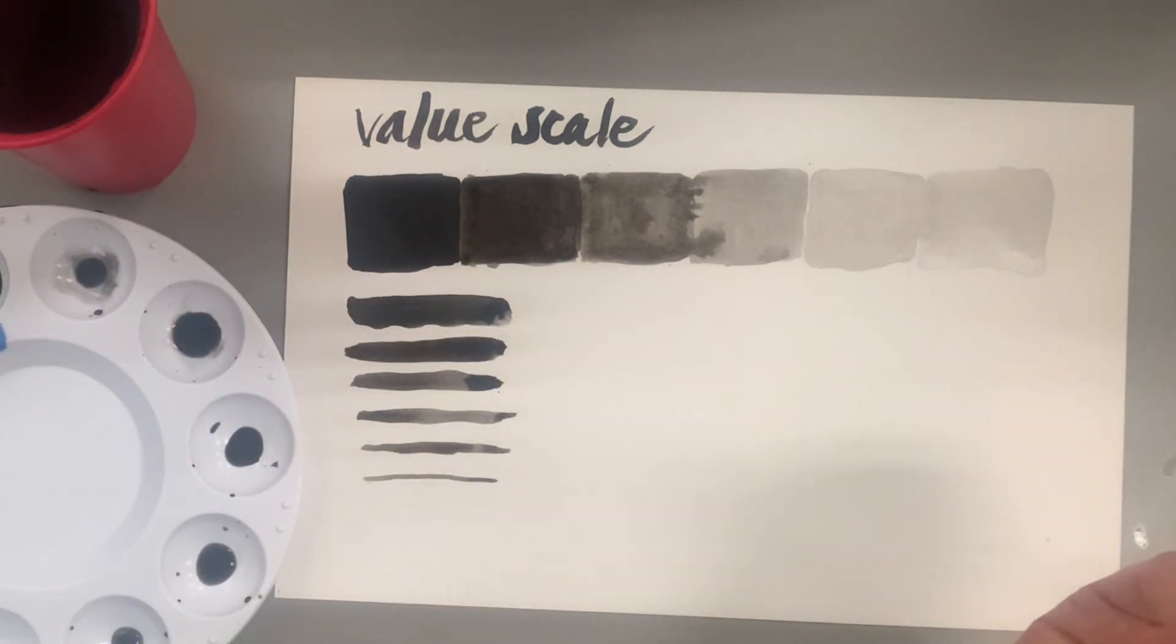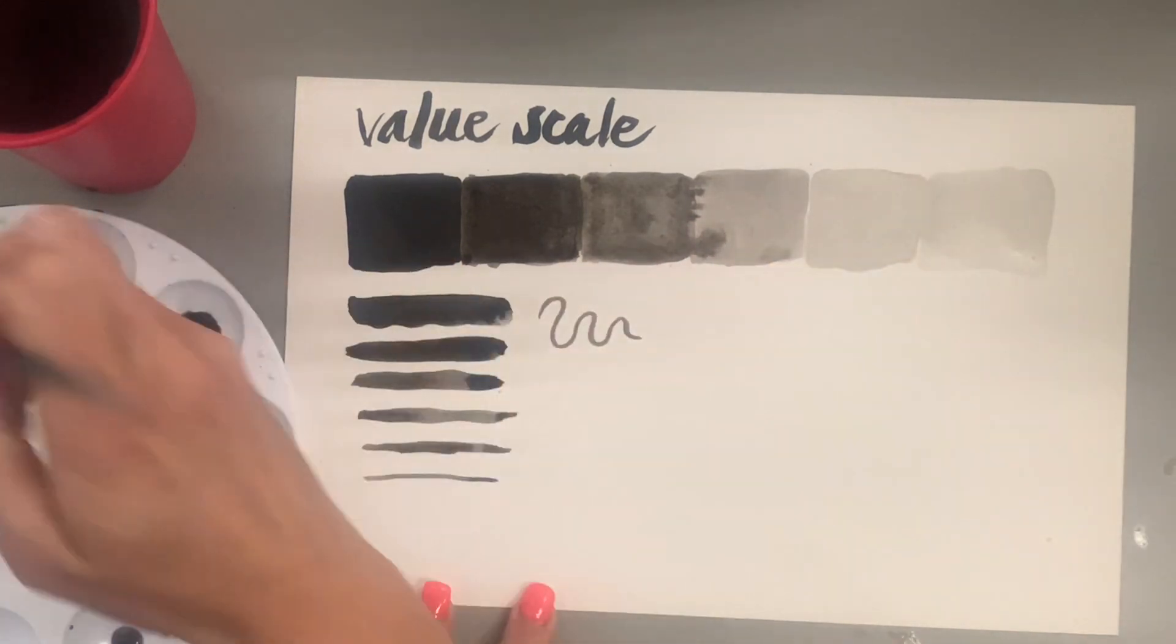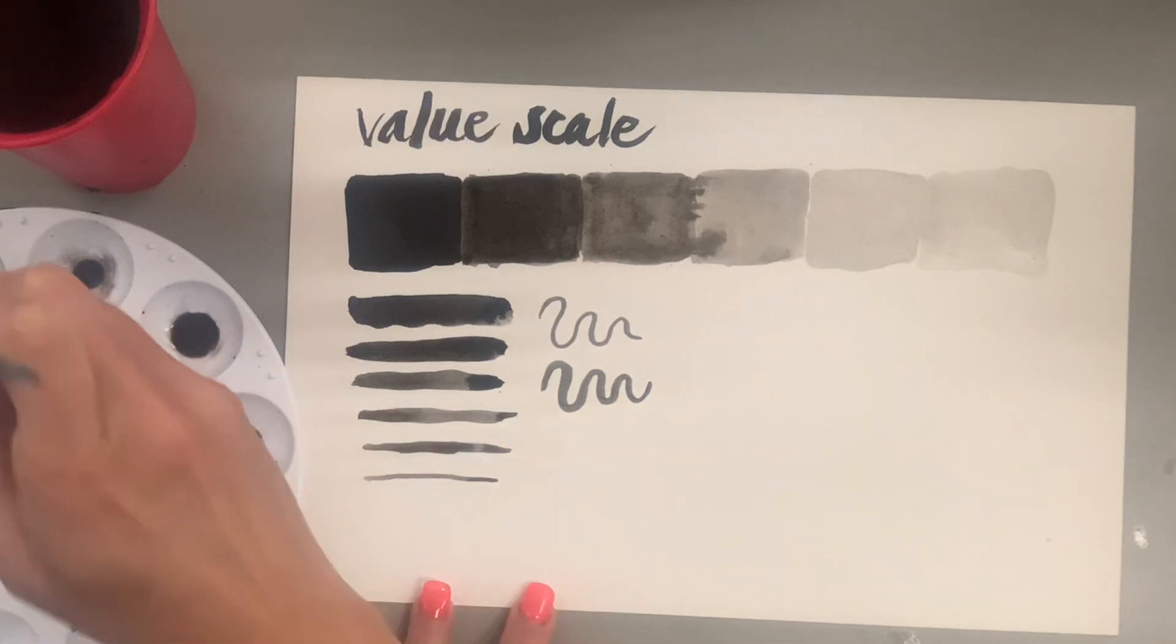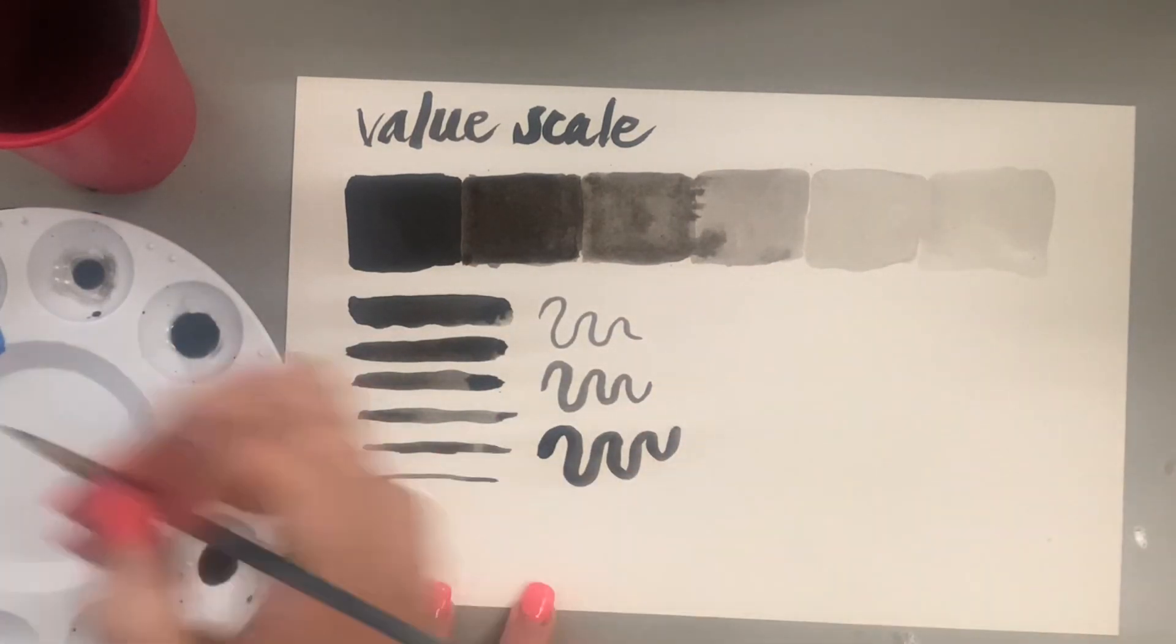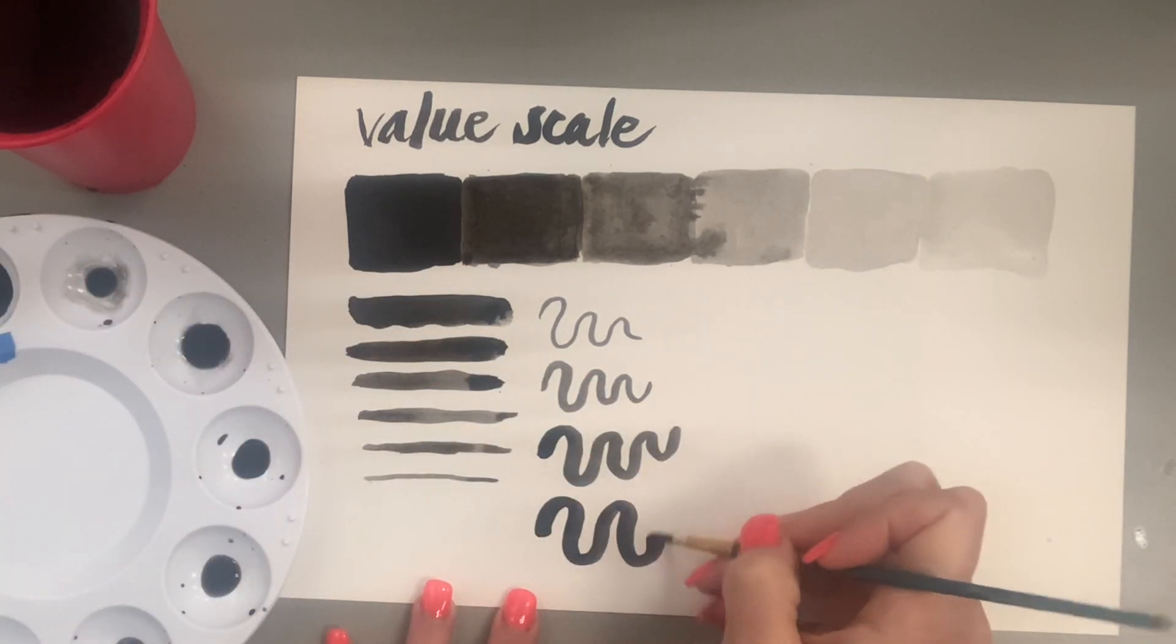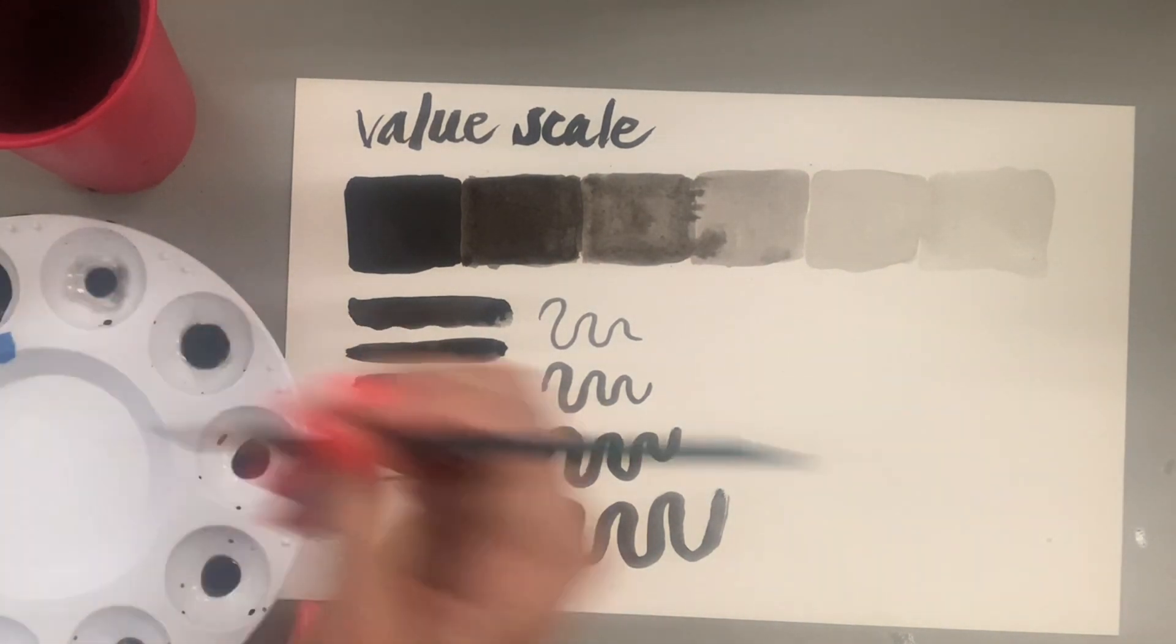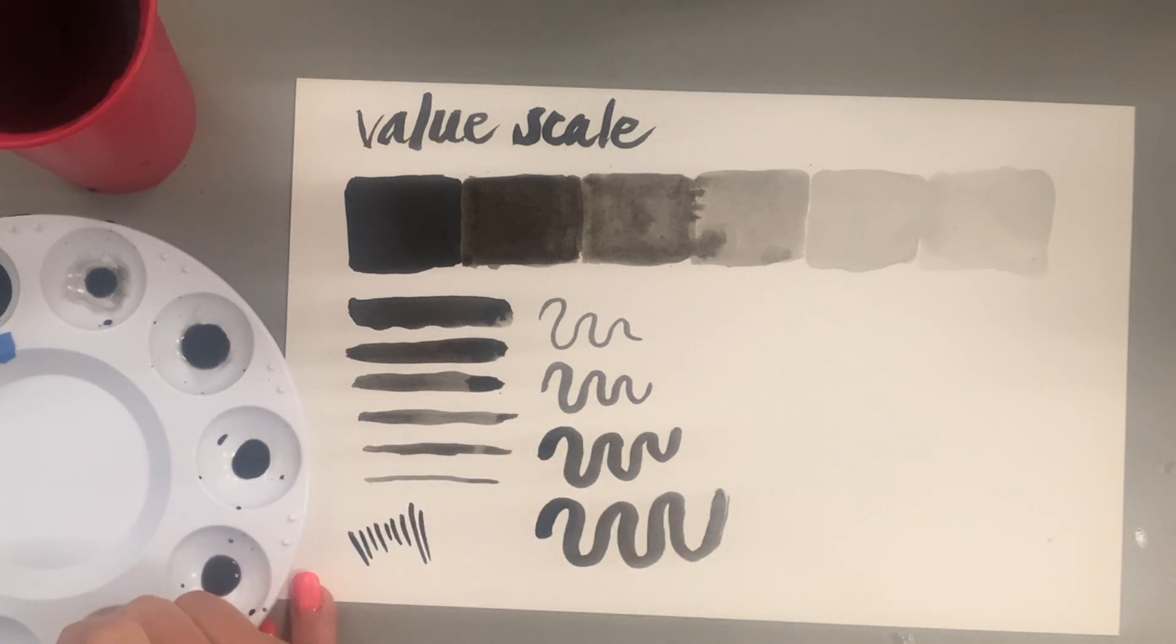I do have some smaller brushes to play with too, so I'm going to grab one of these, and instead of focusing on straight lines that go from thick to thin, I'm going to see what I can do with a smaller brush and see if I can create thin to thick with this smaller fine point brush. As you can see, two different brushes, a lot of variety can be created here depending on how hard you press it down and how focused you get that kind of fine line at the end.